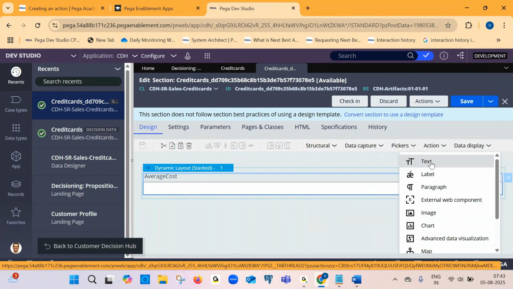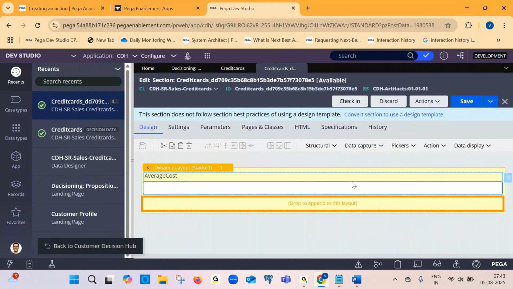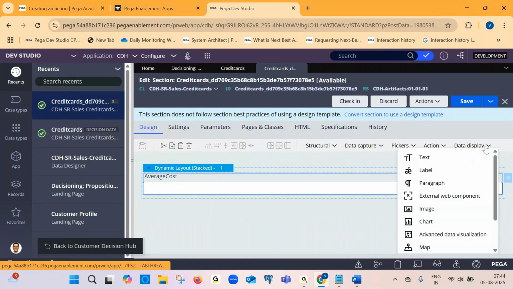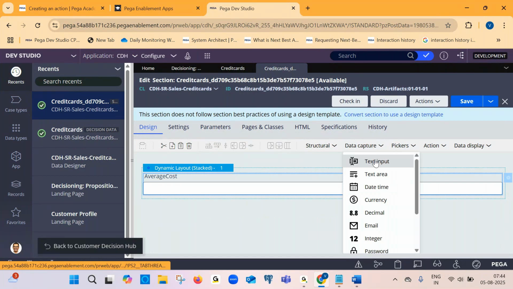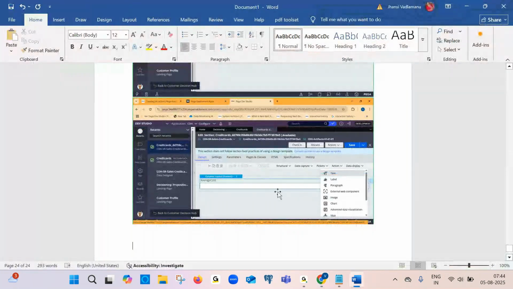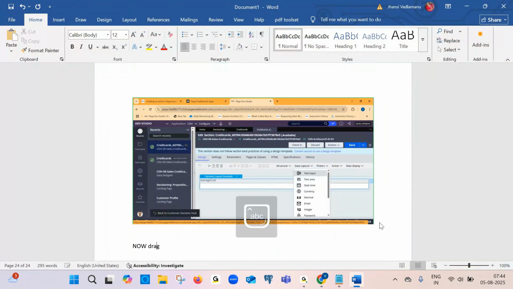So select text input and drag and drop, which is related to data capture. Like this, you need to drag and drop the text inputs for all the types which you have added.